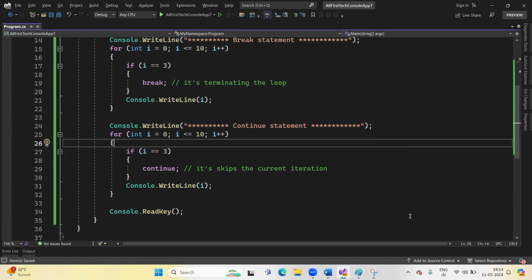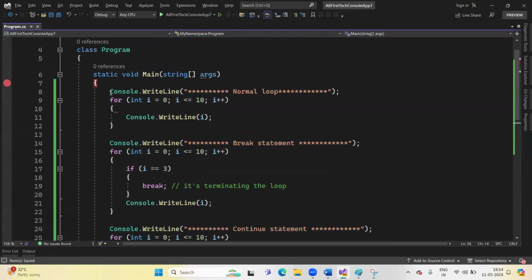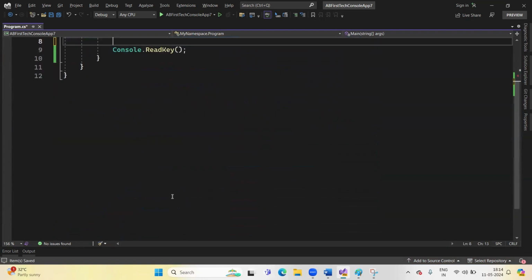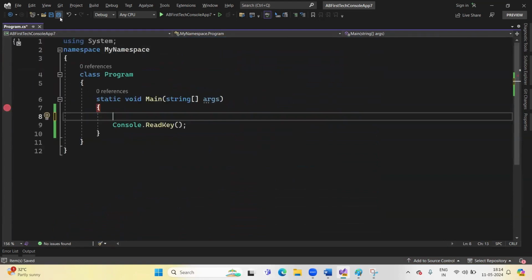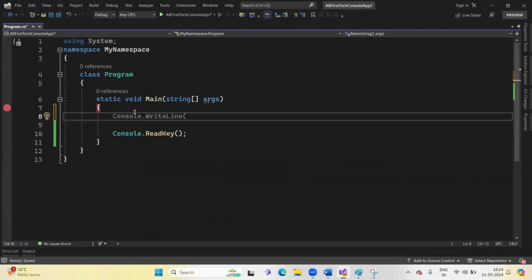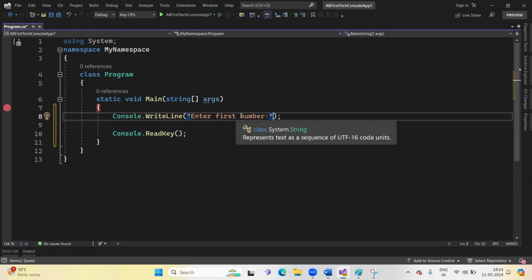So next, there is one more thing called return. How will this return work? For example, Console.WriteLine, enter first name.